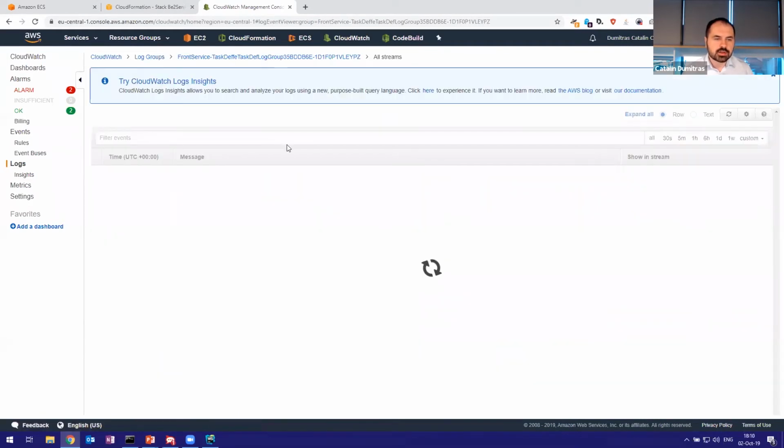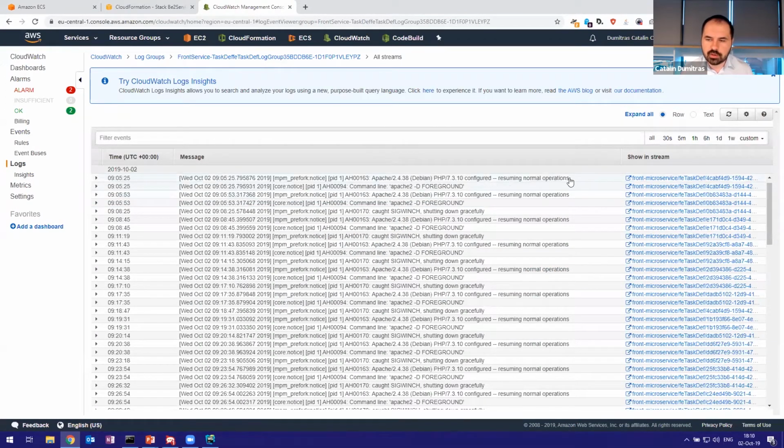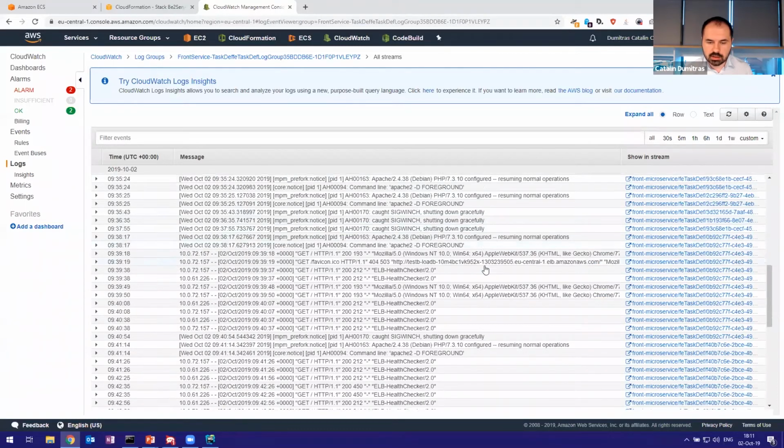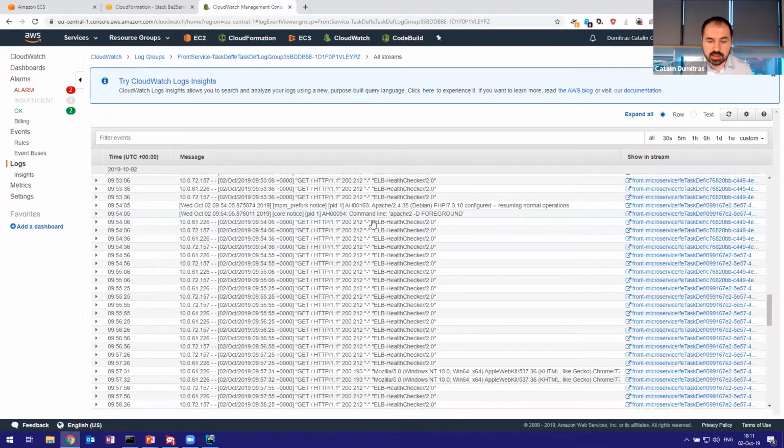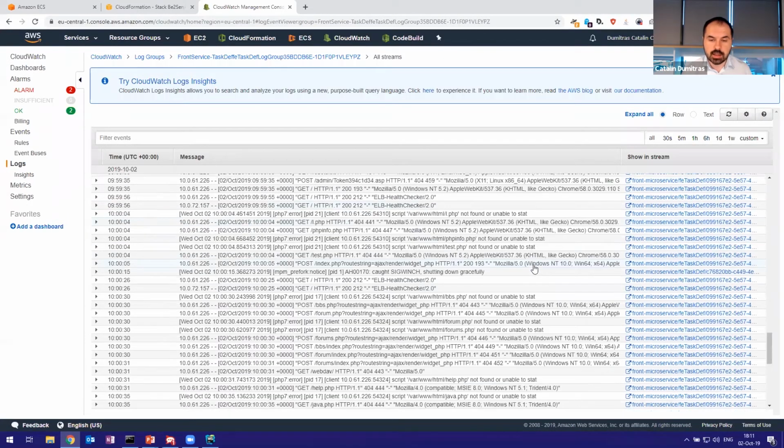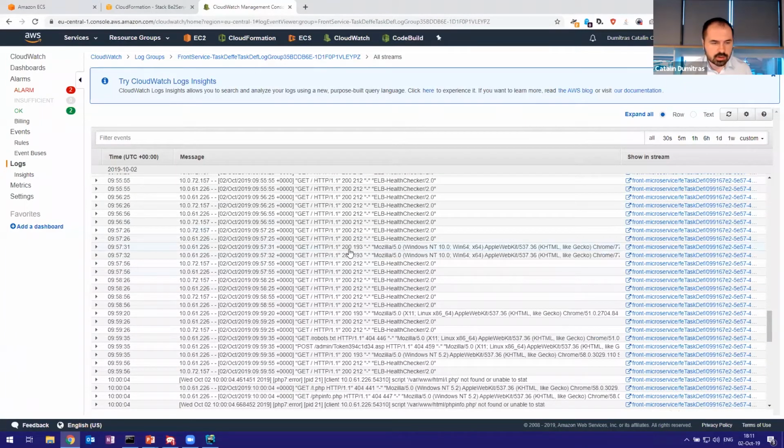And we can actually search for all of this. Let's see. We have all of the logs from the actual container. We can see that Apache 2 from the Debian image is running our PHP 7.3. And we have foreground stuff in here, SIGINT, it's done some stuff on deployment. We can see the Elastic Load Balancer health check. If your container is failing a health check, it will automatically be removed and another one added in its place. And we can see that I actually entered over here.